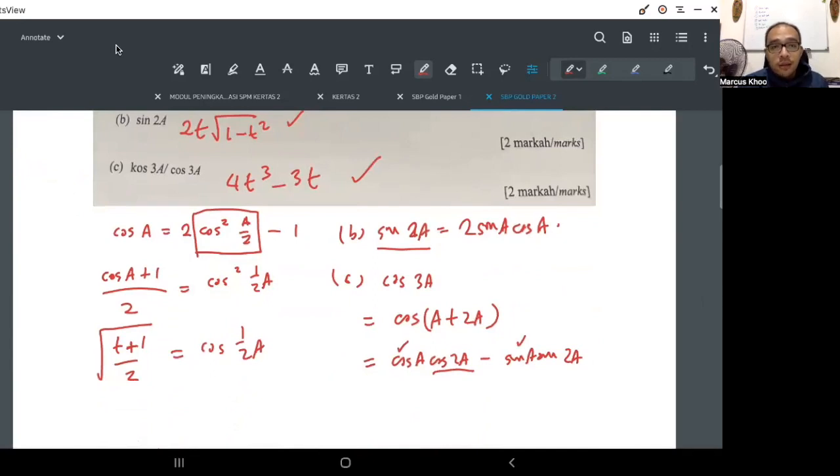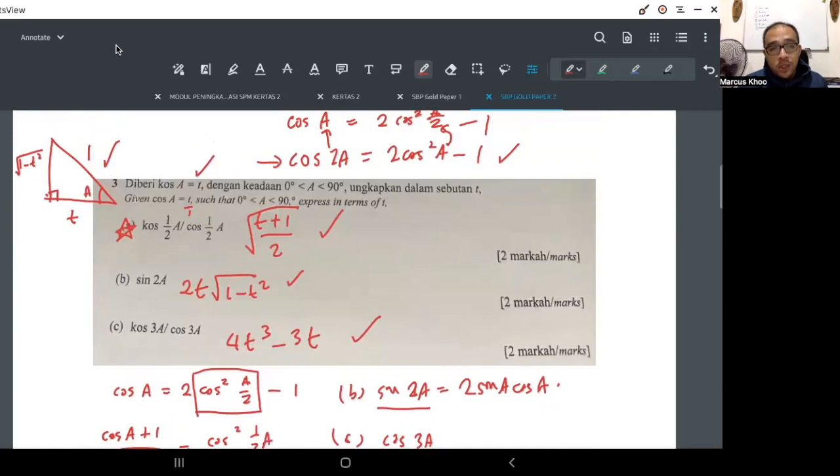Okay, so this is a pretty interesting question in which usually they will just give you this, right? And then you're expected to form the triangle on your own. I think this is the most important skill. For any cos, sine, or tangent relation they give you, you should be able to form the 90-degree right angle triangle and give me the 3 sides that are involved. I think that's a very important thing.